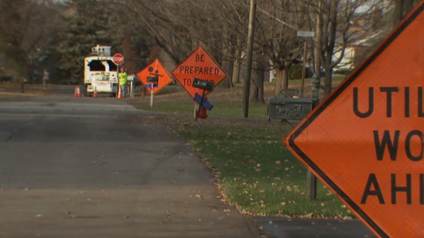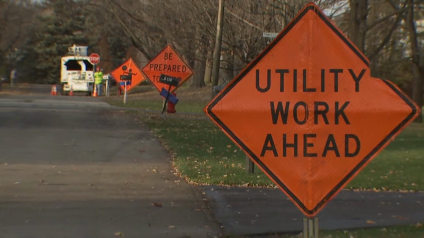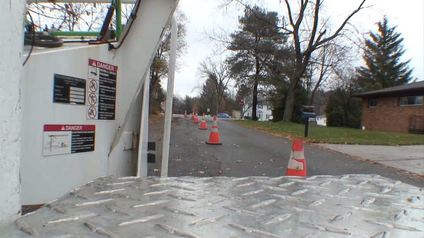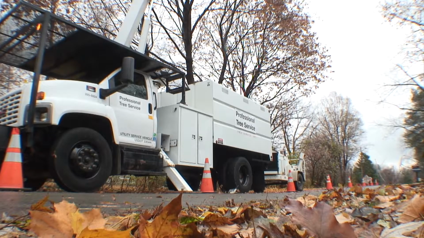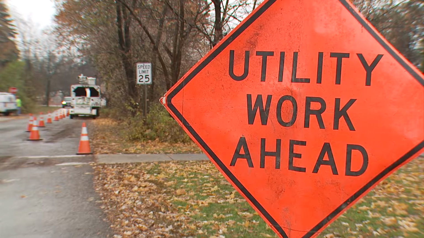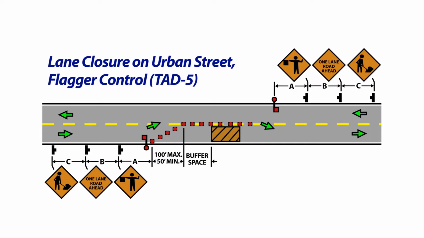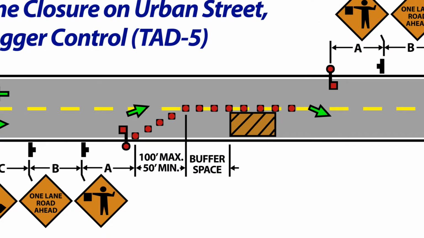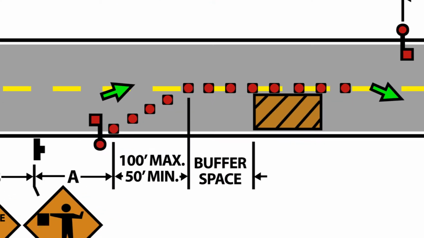Flagging operations are a collective responsibility and should be scored with a 1. Another area to be scored collectively is channelizing devices, most commonly cones. At speeds of 40 miles per hour or less, cones should be placed about 25 feet apart, beginning at the side and rear of the work truck and continuing in a straight line down the road for a total distance of approximately 100 feet. An additional cone taper is then set, beginning at the last cone in the 100-foot buffer and angling toward the shoulder of the road for a distance of about 50 feet.